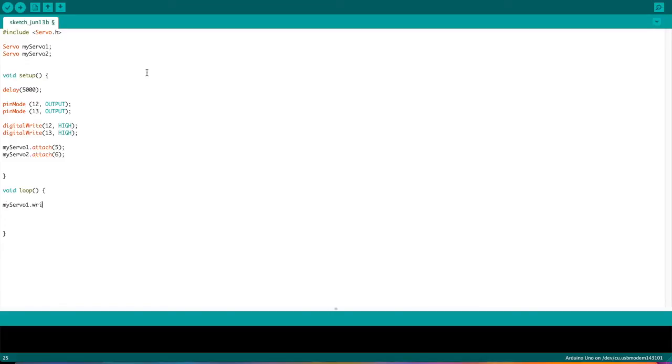We'll indicate which servo we want. In this case, we want both wheels to move forward, so we'll use the function myservo1.right and the angle that we want it to move, or the direction. In this case, 60. And the other wheel will move with the angle that indicates 120. So myservo1.right 60, myservo2.right 120. This will move the robot forward.